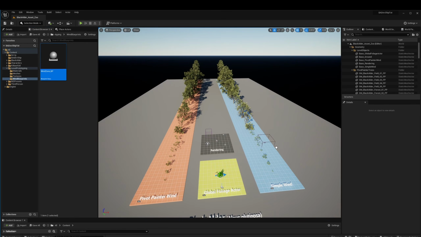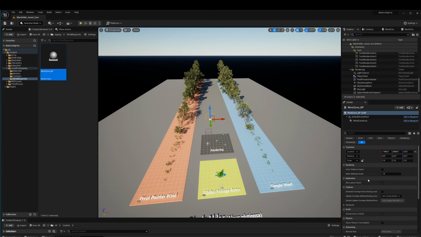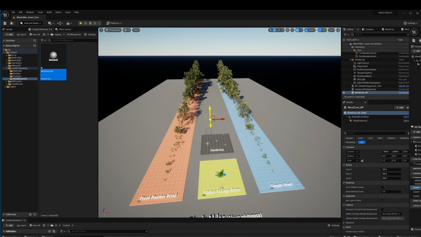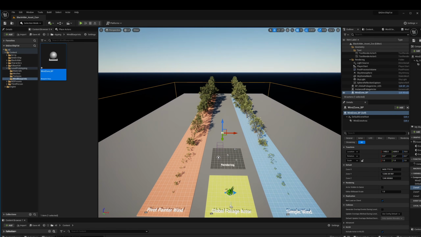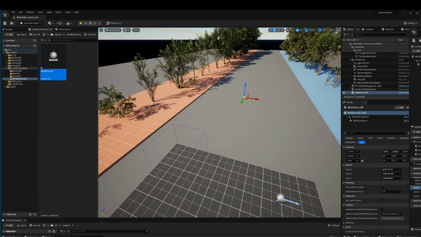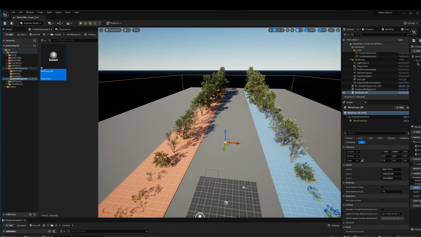Alright, now drag in the blueprint and start adjusting the size. Oh, minor mistake, we need to make these visible first. Alright, expand the size of the box. Have it encompass the whole little bit of area here. And before we can actually see anything, we need to create a few physics objects.